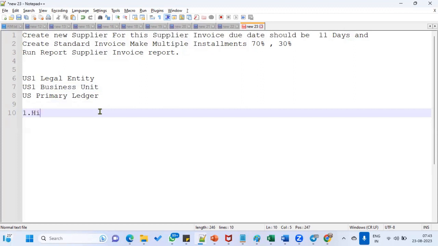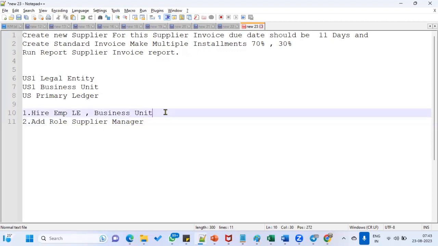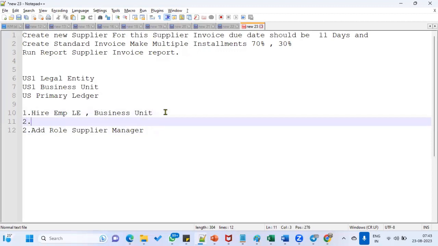First, we have to hire an employee for our legal entity and for our business unit. Second, we need to add the role called supplier manager. Before that, we have to make this employee a buyer. See, I'm missing another step in the sequence.